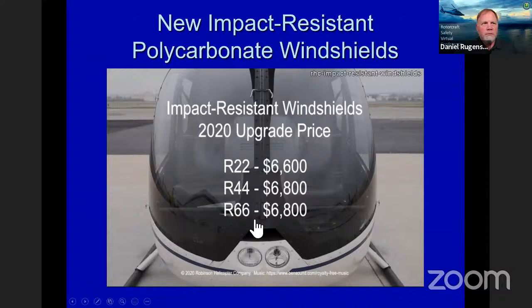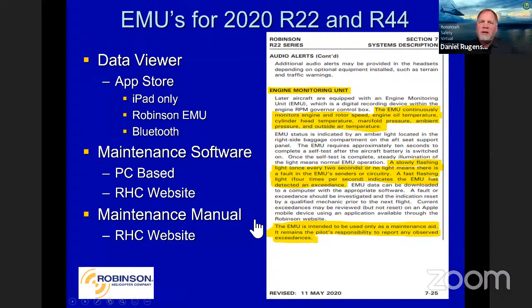Okay, moving along here. The EMUs for 2020, and this is on all the R22s and the 44s. As you can see, the EMU continuously monitors engine and rotor speed, engine oil temperature, cylinder head temperature, manifold pressure, ambient pressure, and outside air temperature. Now, this is meant to be a maintenance aid. It's not meant to overrule a pilot, who has to watch the instruments. It's just a maintenance aid.